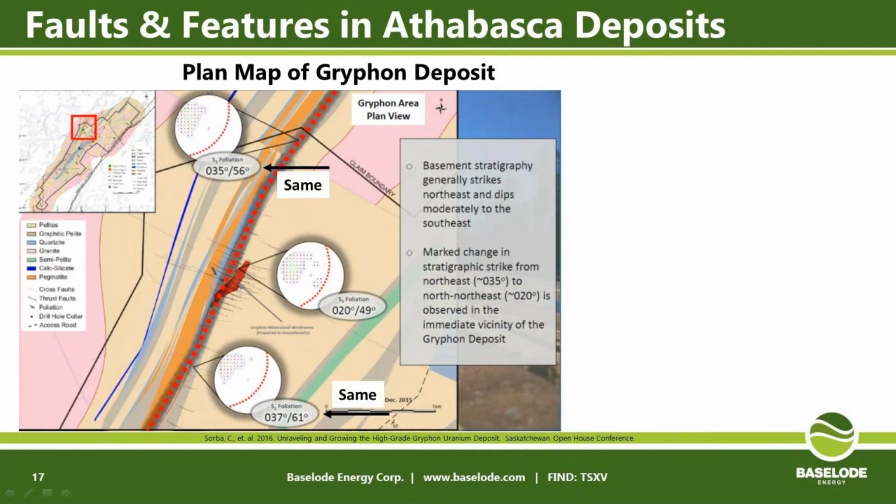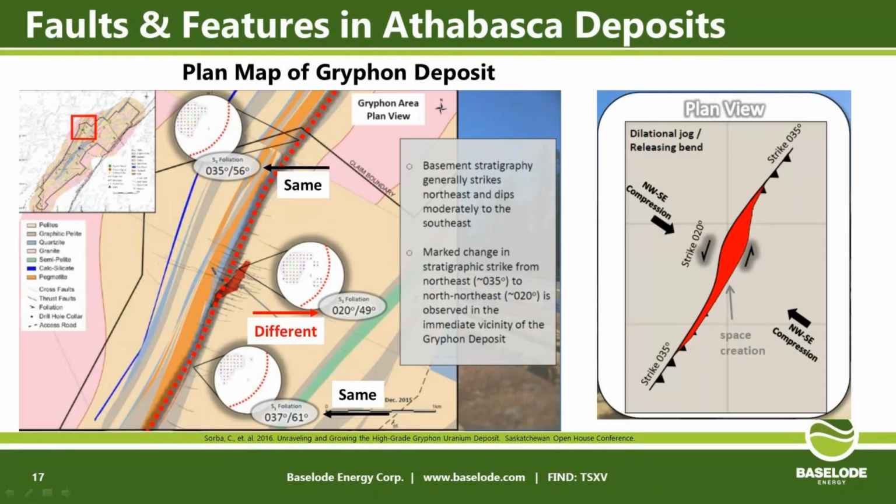I'm not going to teach you how to read them, simply show you that they can be used to identify subtle changes in foliation measurements. In this case, the two black arrows are pointing to foliation measurements north and south of Gryphon. The stereonets show that the foliation orientations are roughly the same. But when you look at the foliation measurements at Gryphon, which is indicated by the red arrow, they show a subtle variation, a very slight change. This slight change is enough to produce the porosity and permeability to accommodate a uranium deposit. And if you look at Denison's structural interpretation of Gryphon, bang, there it is, the lozenge, our earthquake focus.